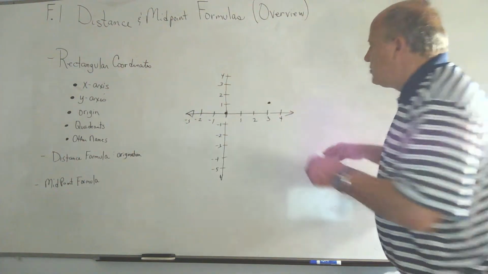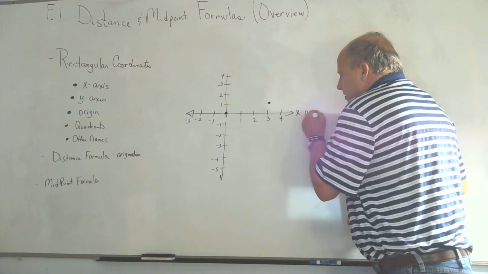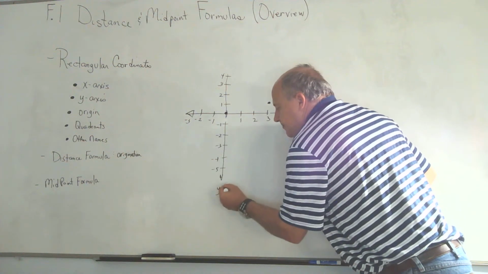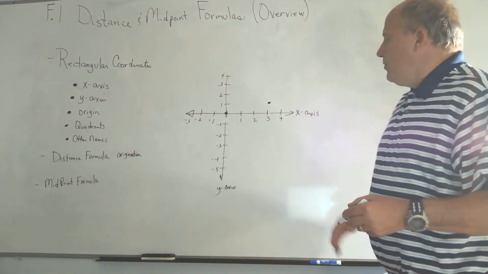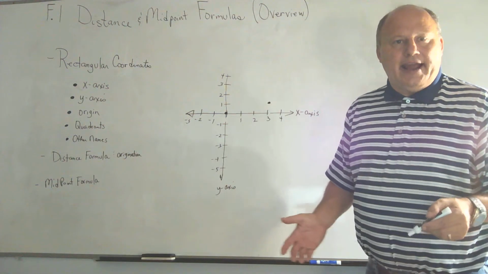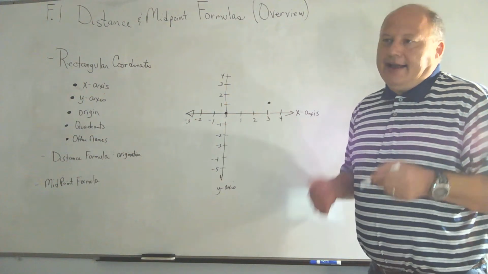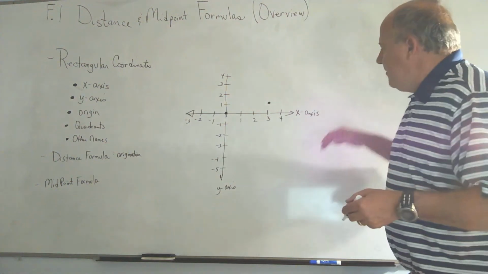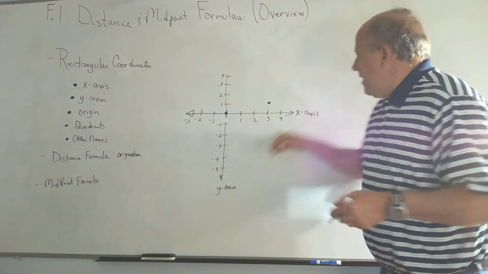And so we have two axes. This is the x-axis, the number line that runs horizontal, and the y-axis, the one that runs vertical. Okay, so you have the x-axis and the y-axis. They're both number lines, and a lot of people get them mixed up, which one's the x and which one's the y. I'll share a really easy way to remember.